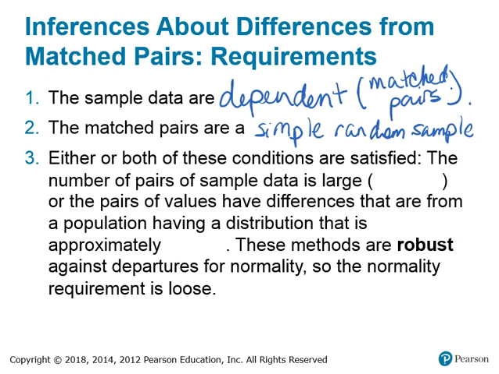And then again, we have two conditions. We have to make sure one of them is satisfied. Just like in an individual sample or in the independent samples, our n should be bigger than 30, if at all possible. If that is not true, we want to make sure that our distribution is approximately normal. We may have to check that by doing a normal plot or a histogram. Now the thing about this though is that the methods are robust, so your normality doesn't have to be exactly perfect.